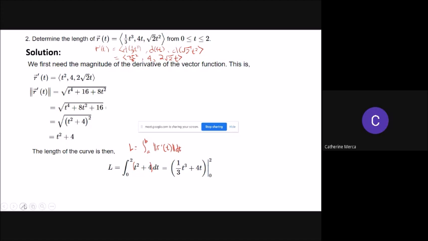May plus c kung walang limits of integration. Pero kung may limits of integration, ma-recall mo na, sulat natin dito para ma-recall. Correct yung sinabi mo. Recall, integral of u to the n du is equal to u to the n plus 1 all over n plus 1. Pag a to b yan, ang evaluation, so evaluated from a to b. So in this case, we have from 0 to 2 kasi given ang t is from 0 to 2. So that's why you have 0 to 2. Then you have t squared plus 4 dt.